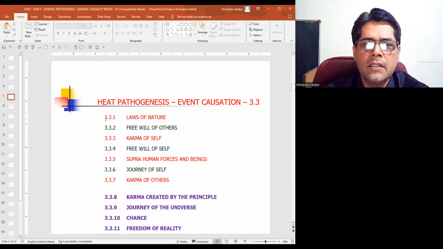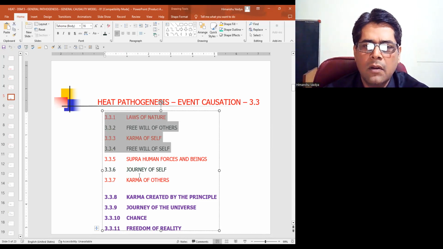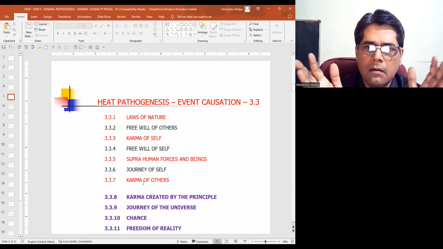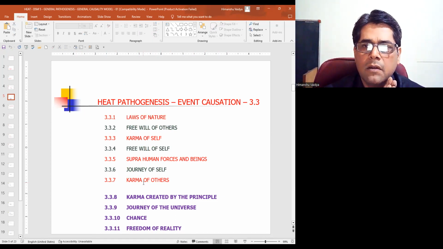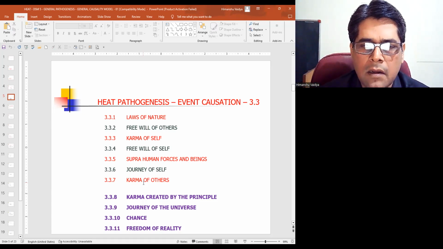Most of the cases, it is this. 5, 6, 7 don't come into the picture. In some cases, one of them does, or maybe a couple of them do. So this is how the general causality model can be applied. And for each of these factors, when we look at holistic healing, there are ways to address each of these issues, which makes the healing basket, with its constituent tools, much more comprehensive, open, holistic compared to our classical basket.